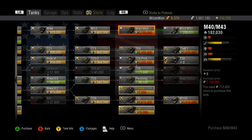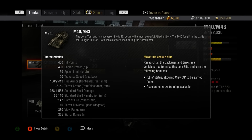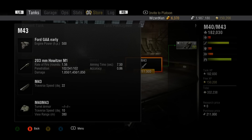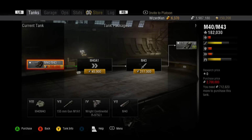Anyway, so you guys know I am telling you the exact truth of the damage and stuff like that. As we can look at the rate of fire on this one, 2.47 on the original. You don't get a bigger gun here except for this one, and this one does 1.56 rounds a minute. And I'm using the last upgrade just because that is the upgrade that I have on the Lorraine 155-51, so I wanted to make them as close as possible in the sense of the damage, the rate of fire, the penetration, everything. So as you can see, the original gun did a good amount of rate of fire, 2.47.